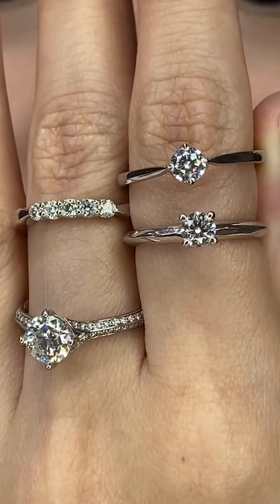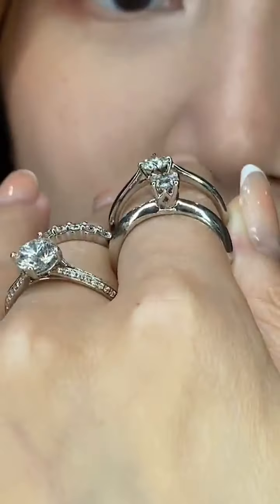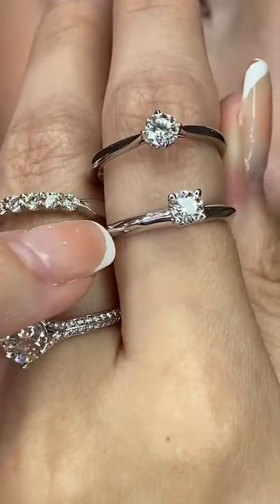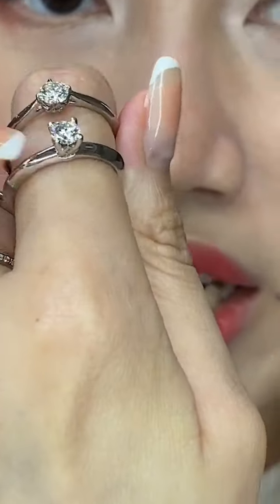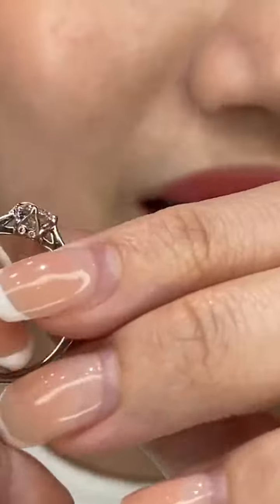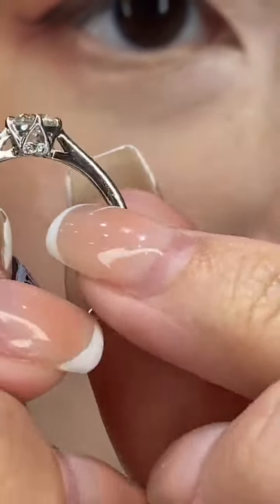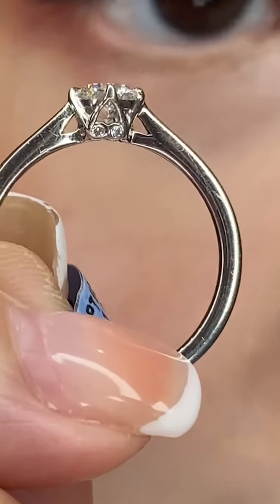So for diamonds, you can set it either on a simple band like this. So this one is called solitaire, a basic solitaire design. Or you can also add in special details seperti yang ini. Cincin yang ini sangat-sangat special sebab di tepi dia ada design, ada detailing yang sangat-sangat unique.